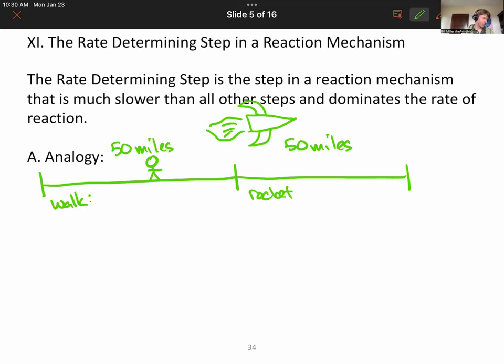And when we walk, let's just assume a medium, relatively good, brisk pace. We're going to walk 4 mph, which is miles per hour. And in a rocket, assuming we can get into our rocket immediately, no time lost, we're going to be flying with the minimum escape velocity of a rocket. And that is 17,640 miles per hour. And so in this rocket, we're going much faster.